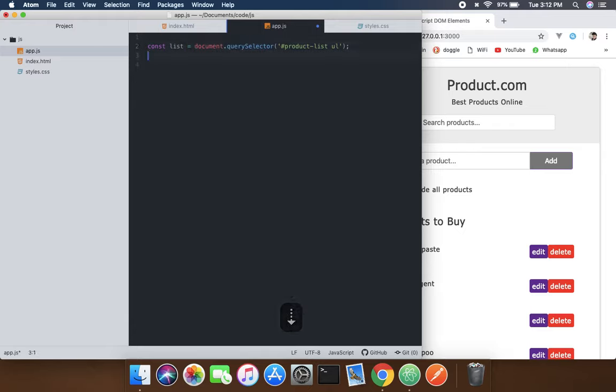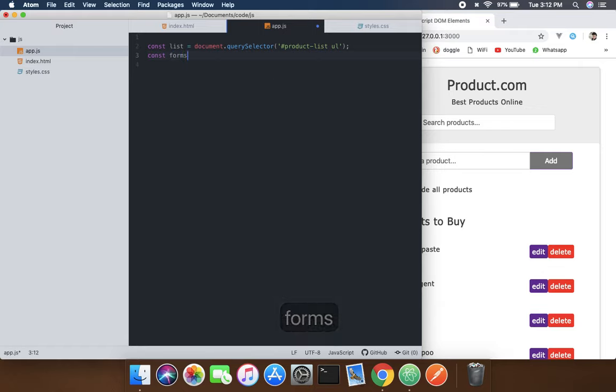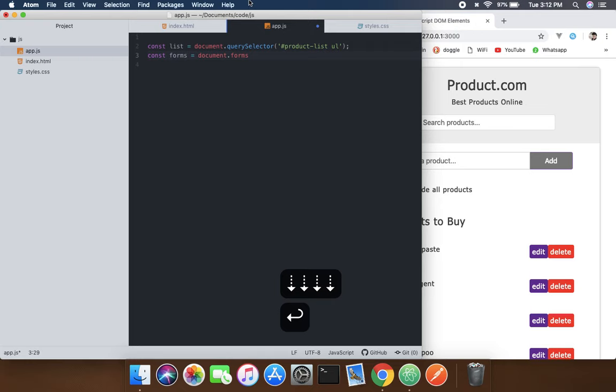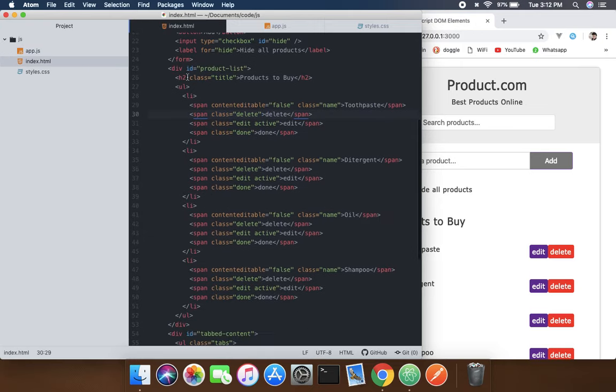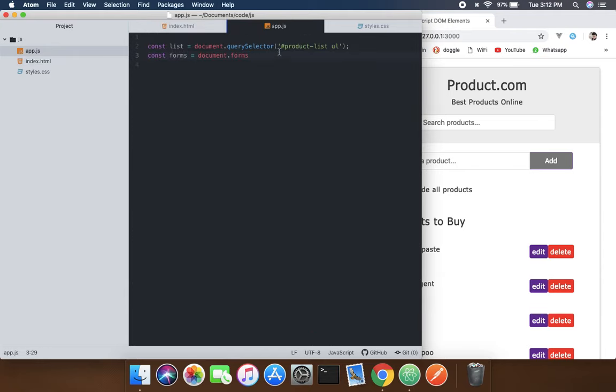After that, we're going to create another const, and it will be called forms, and it will be equal to document dot forms. It's another thing that selects all the forms. You can see here there is one form and there is another form. So this is the way we do this.